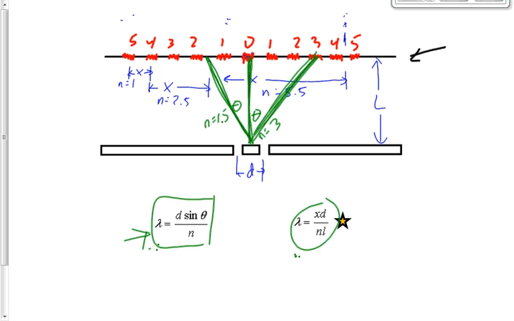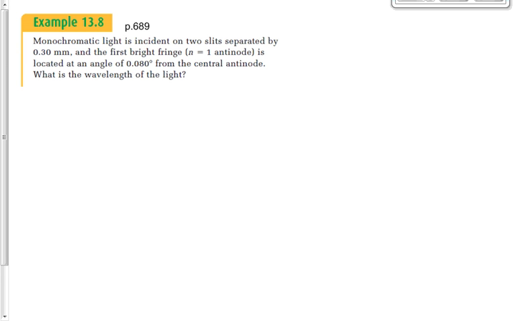I'll show you the pattern that you would see in just a moment if you don't have monochromatic light. It looks a little bit trickier, it looks a little bit more complicated, but it doesn't actually change anything if you pay close attention to it. Let's finish this question, then I'll show you that picture of polychromatic light, more than one color. This monochromatic light is incident on two slits separated by 0.30 millimeters. We're going to circle that millimeters because we don't like that, and we're going to circle this whole 0.3, label it as d. That's the distance between the openings.